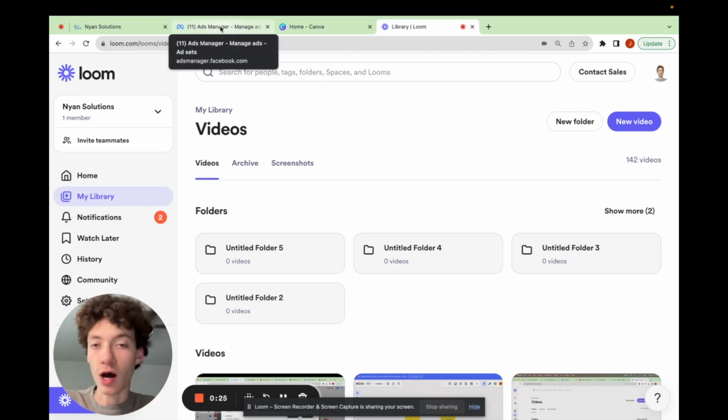It's very simple. Obviously, there's some tactics that agencies might know that you potentially don't, and they've been doing this for longer, but you can still run your own ads, okay? You just need some money to test different things because obviously you don't know what works in your market yet. Okay, so let me get into this.